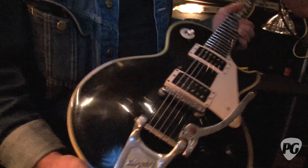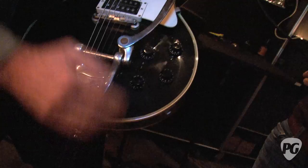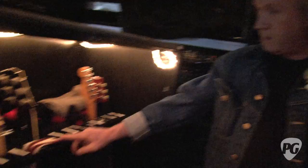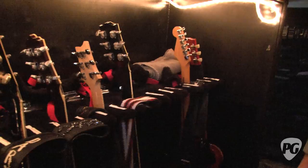You can see some of the cracking from the flood. This one actually sat in a case, in another case, but still in water, up to about here. The Explorer was in the flood as well. Oh, really? These two Explorers and this one. Yeah, three were in the flood.